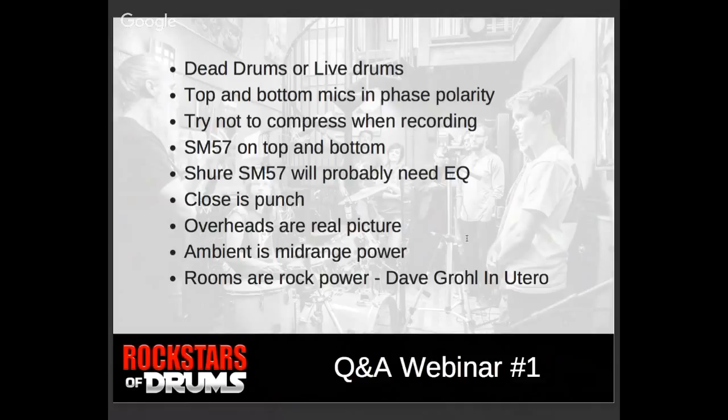If it's live drums, then you're really wanting the drums to sing out in the room, and the close mic might have less to do with the sound. So for live drums, you may want to make sure that your overheads and your room mics are really giving you the big picture of what the drums sound like, and then you're just sneaking in some of that close mic to get just enough detail on it.